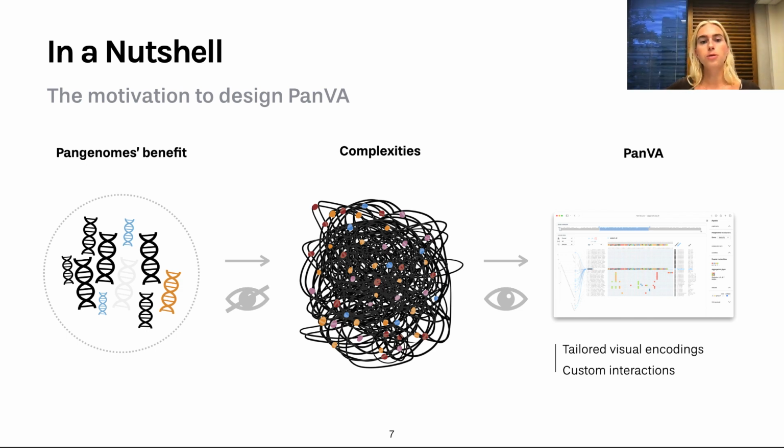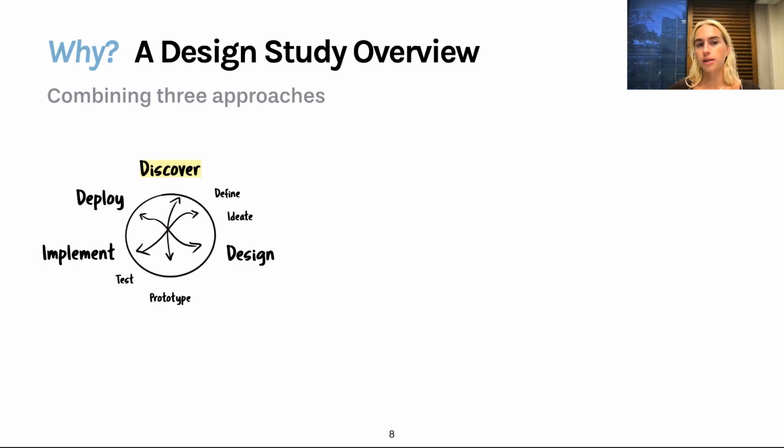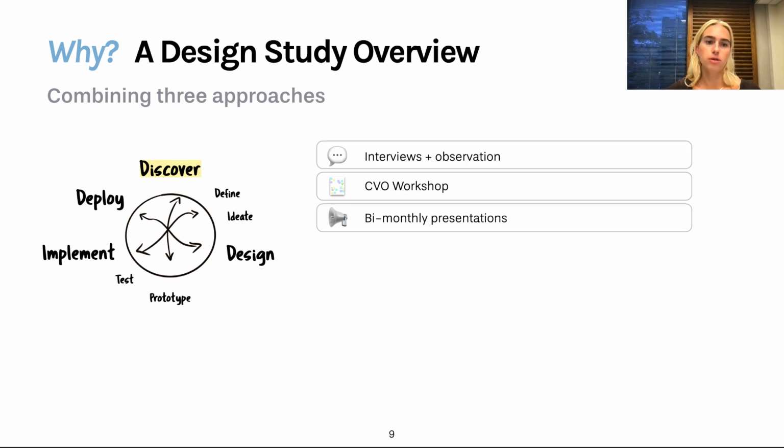To understand how to create an effective visual analysis design, we first delineated for what kind of tasks and analysis goals, that is why, genomics researchers would need it. We ran a formative, user-centered design study with active involvement of genomics experts from industry and academia. Our approach has been threefold.